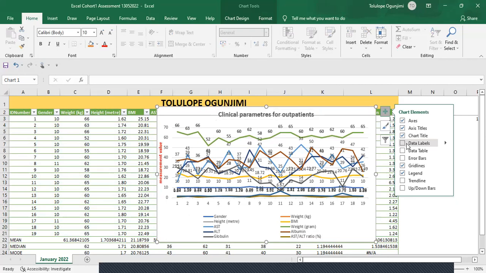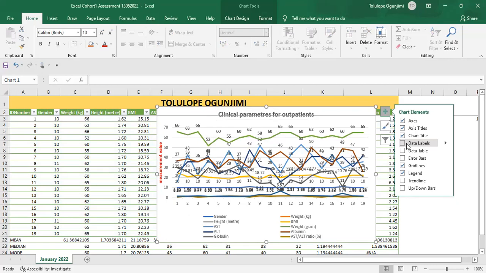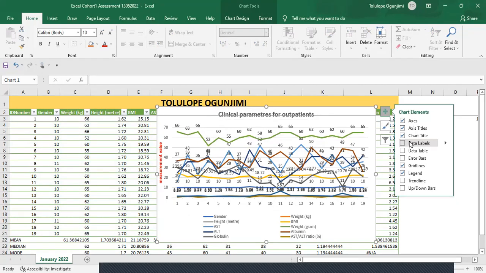But if you do that, it will make our charts very, very clumsy. So it's advisable we don't use that one, provided we have just 2 line graphs or just 2 variables on our line charts. That would have been good to have our values, I mean our data label. Let's look at the options on that data label.